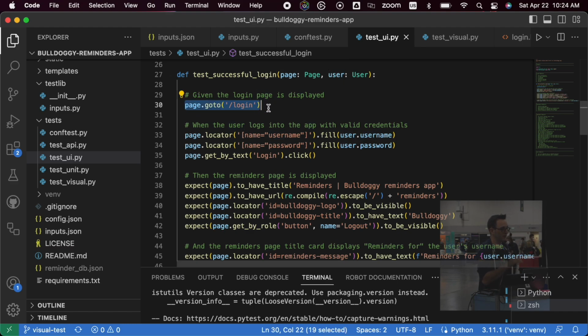So I don't have to type out http://127.0.0.1, I can just use the resource paths. That's really cool. Again, Playwright focuses not only on speed, but on developer experience. This is a very nice facet of developer experience where the framework is working for you. It gave you the page to interact with, it handles the base URL for you, all baked in. It's very nice. So let's step through this test a little bit more.